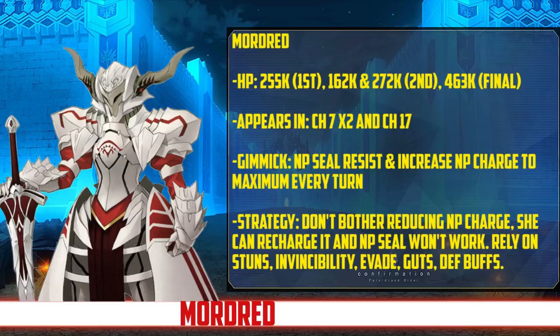Very similar to Gawain. The first time you face her, she's going to have 255,000 HP. The second time you face her is going to be in two waves. The first wave, she's going to have 162,000, and in the second wave, she's going to have 272,000 HP. And then finally, in Chapter 17, the final fight, she's going to have 463,000 HP.